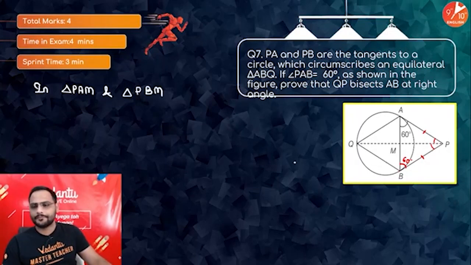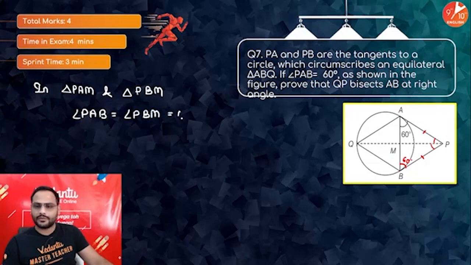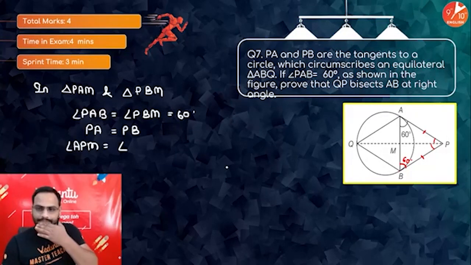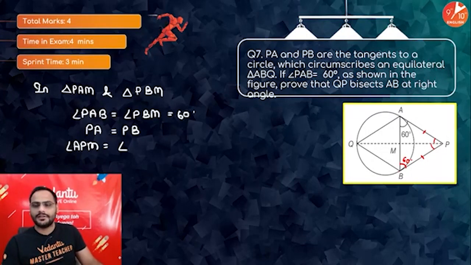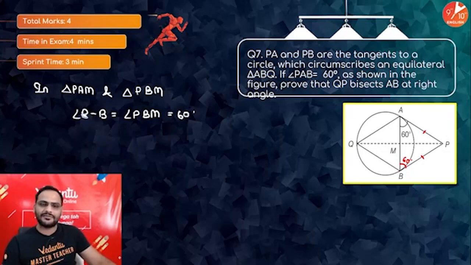By first thing, both these angles, angle PAM is equal to angle PBM. Both are equal to 60 degrees. Then you can say PA is equal to PB by the theorem we know. And then I can say sir, angle APM is equal to angle... Acha, you might be thinking, okay, now I understand. There might be this thing that it is not necessary that it is passing through the center only. Although, okay, now I understand why they made this question like this. Still, it is nothing.